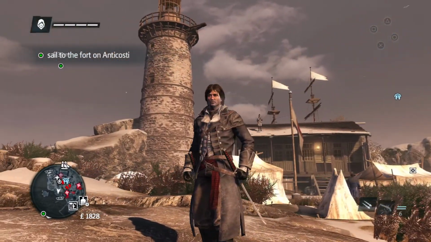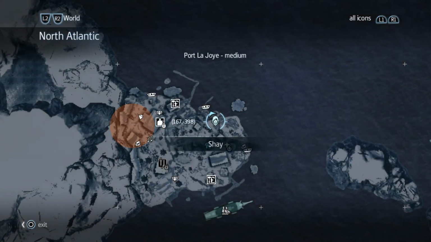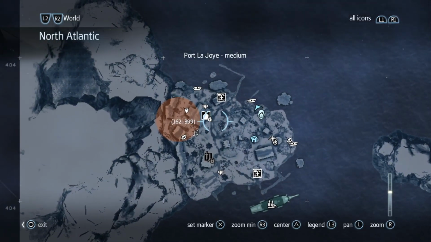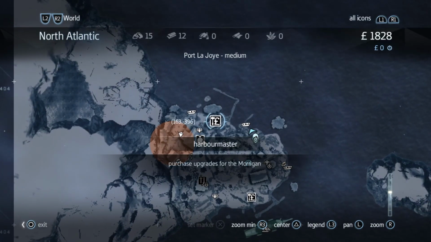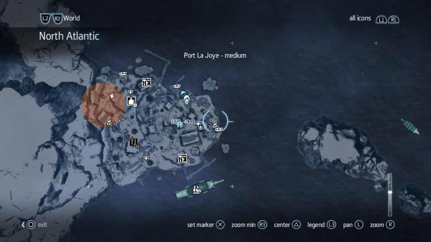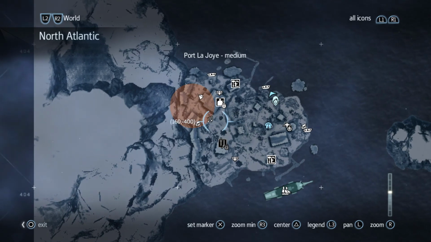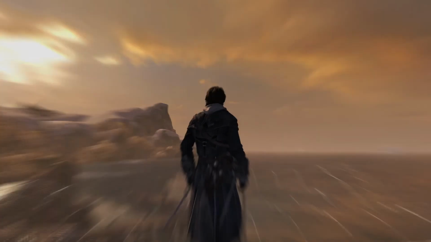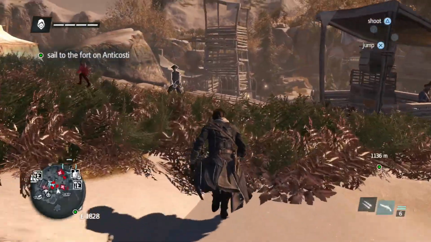This is our character Shay. I'm just checking the map out. Let's have a look what we've got to find around here. Oh, what's that? Tavern locked. Harbour Master. I've just upgraded my ship. This is a couple of small missions in, but not really much. There's a sea shanty over there actually. I'm going to get that. Where's my custom marker? There it is.